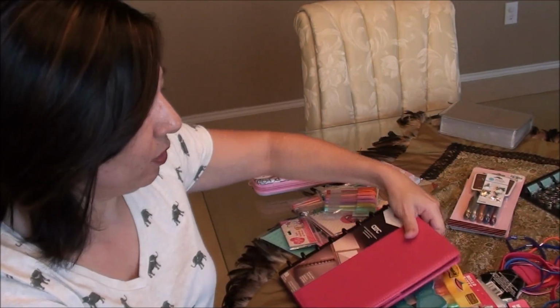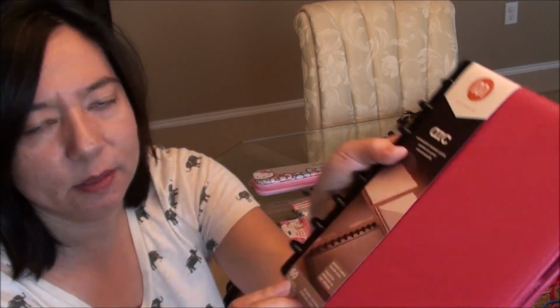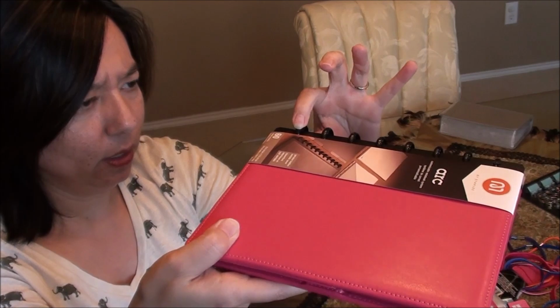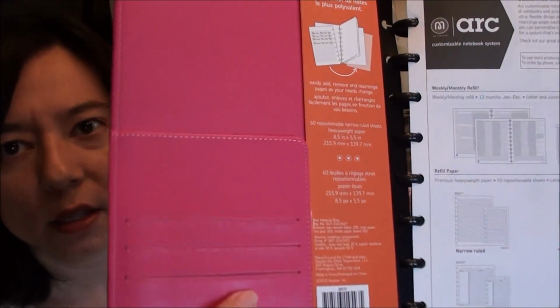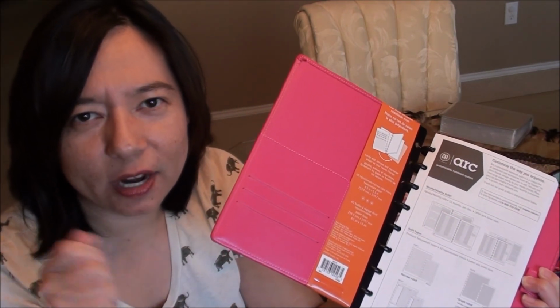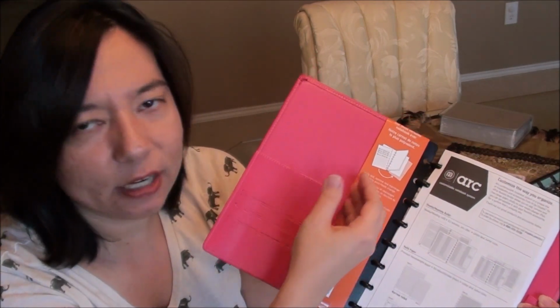The ones that come with the planners are 1 inch, and I think it's 60 page capacity, maybe more. I would guess it can probably hold about 100, because there's still room even though they have 60 and the thick cover. Let me just show you the inside of the cover and why I liked it. This one I like because it has the 3 pockets right here. So I can use my old rewards cards that I don't use, and I can wrap my washi tape on them, and I can have my washi tape with me. It also has this pocket here, so I can put my agenda stickers in here, and it does have a built-in pen loop right here.